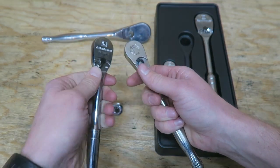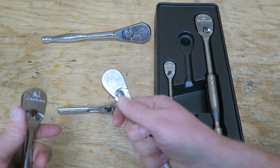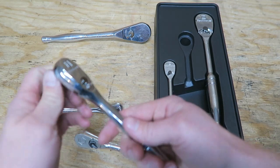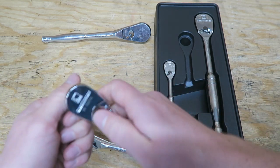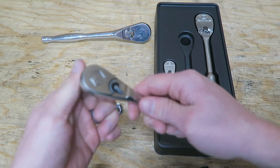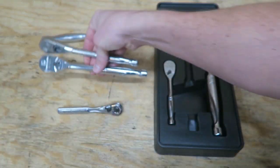Oh, that's a lot. That first go was really rough. That's still binding a lot. Obviously, this one's broken in. A lot easier. Got left-handed here. I'm not a big fan of that already. Okay. 84 tooth. I hope it's not bound up. It's kind of catching there in the middle. The gears sound good. Teeth sound good. Probably sounds even better than this Matco. This Matco could probably use a rebuild or a repair. Pretty gunked up.